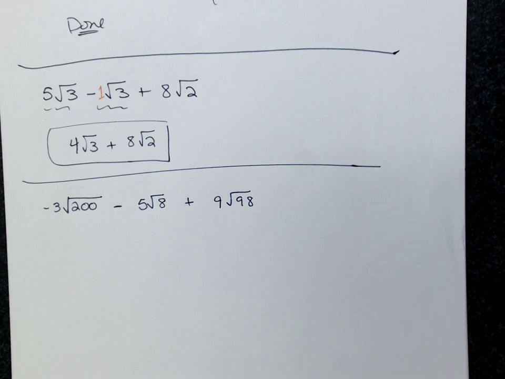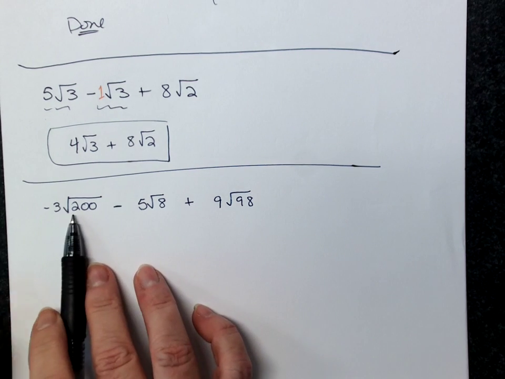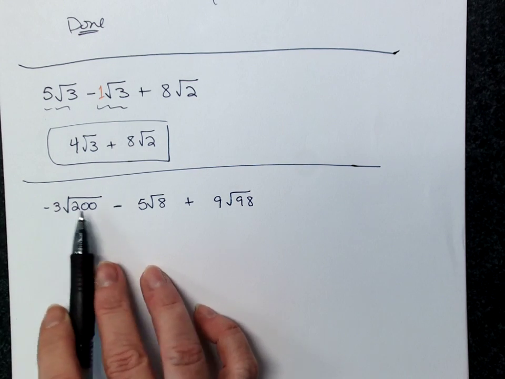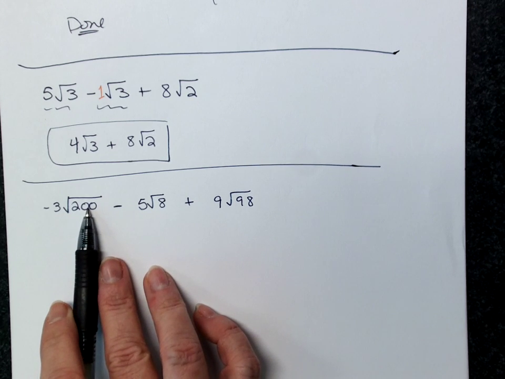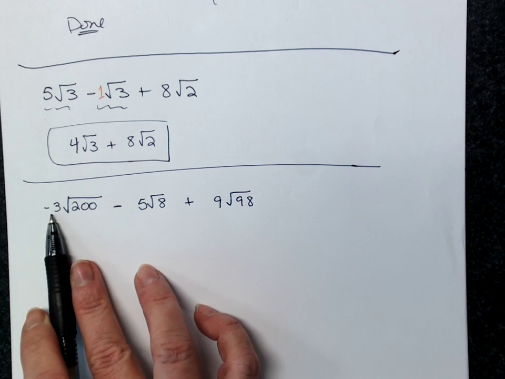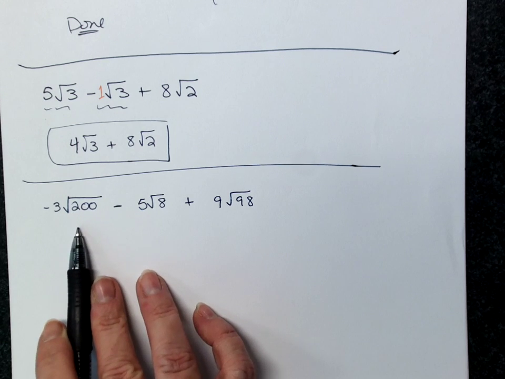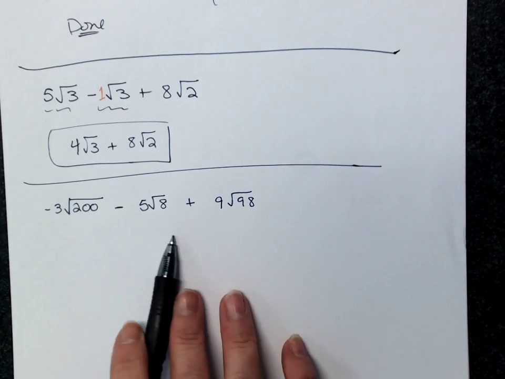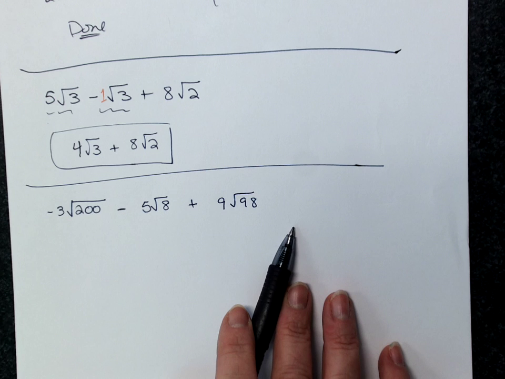Okay? So here's where you've got to stay organized. You've got a coefficient on the outside, but I also have a non-perfect square here, and I want to know if I can at least partially simplify it. So I might be able to root and release part of it, which I would then multiply times the negative 3, and I'd still have a leftover bit. And once I do that to all 3, I'd look at the leftover bits and see if any of them are like radicals.